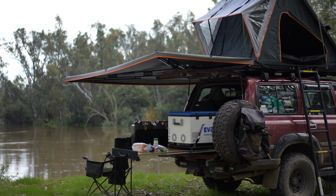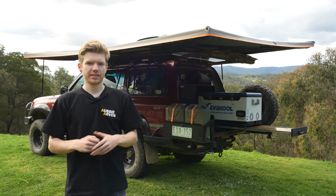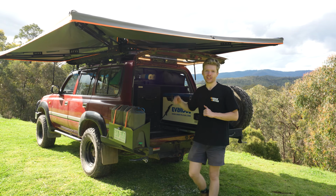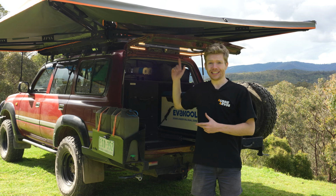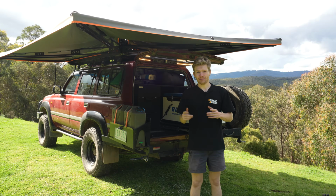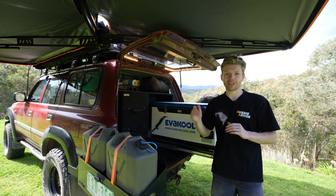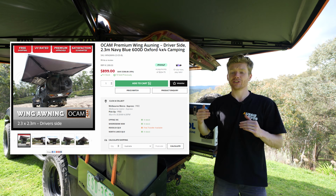Now, we're not going to go into too much more detail as this is only a first look, but I do want to talk about the price. If you've ever been in the market for a freestanding 270-degree awning, you'll know they're worth quite a bit of money. It wasn't long ago that you couldn't get one of these style awnings for under $2,000, but nowadays a lot more have entered the market and they're becoming much more affordable for your average camper. The OCAM Premium Wing Awning costs $8.99, which makes it one of the most affordable freestanding 270-degree awnings on the market.